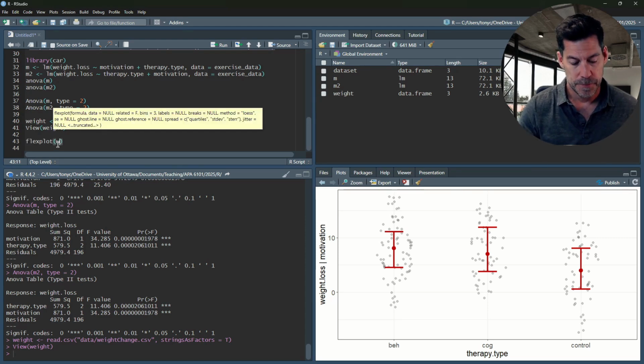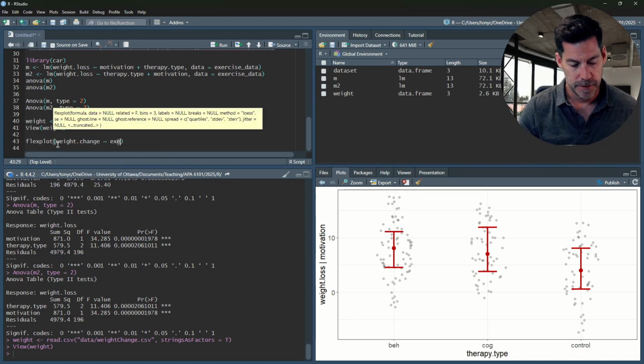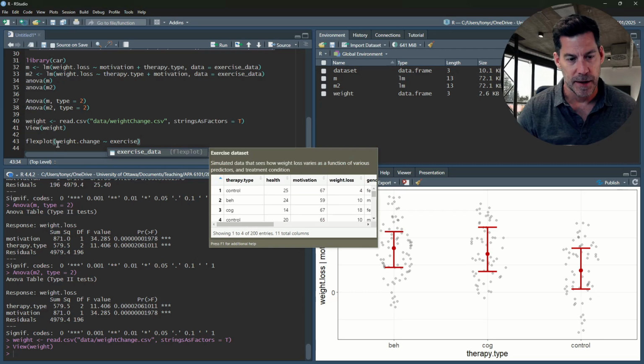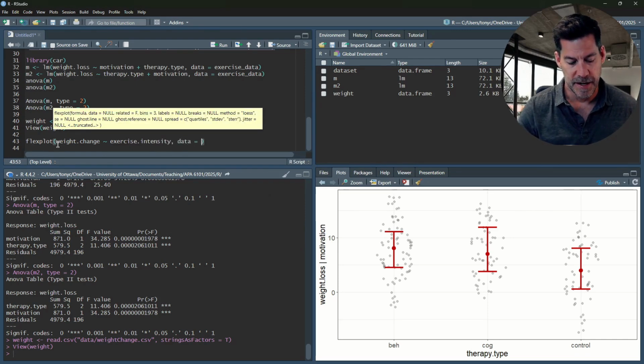flexplot, weight.change as a function of exercise.intensity, data equals weight.